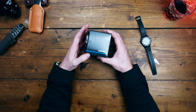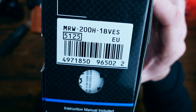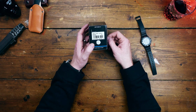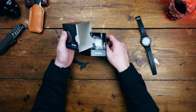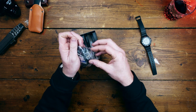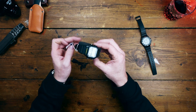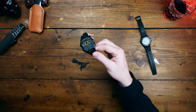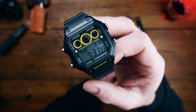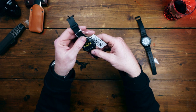Let's move on to the other watch. Now, this is the more expensive of the pair. There is the reference on camera. Again, I'll put the little Amazon link to this, but according to this, it's the MRW-200H-1AVEF. But all I know is this is a delicious little watch. When I saw this one, I was like, mate, that's a great looking watch. For £25, it's just a classic Casio look, with a great little pop of colour with those dials at the top there. I just love this thing. I love the shape of it, the 4 buttons. I don't know, it had some good vibes.